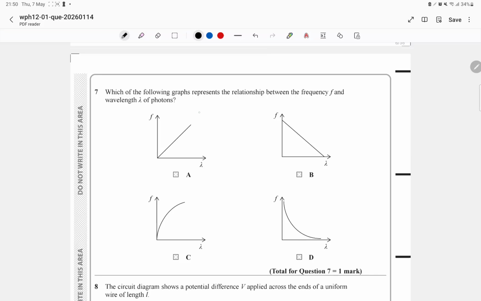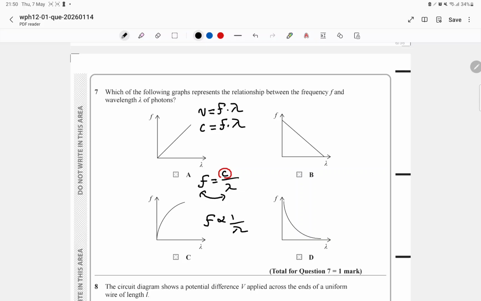So we could say that the speed of any wave is frequency times the wavelength. But the speed of a photon would be the speed of light, and that's a constant. So the speed of light is equal to frequency times wavelength. Now, to know the relationship between frequency and wavelength, we could just make either one the subject. So for example, frequency is the speed of light over the wavelength. And because c is a constant, we can now say that frequency is inversely proportional to the wavelength, meaning when one increases, the other decreases.